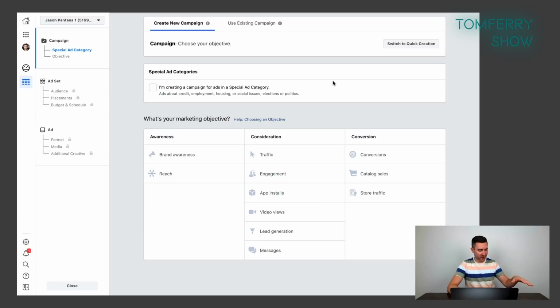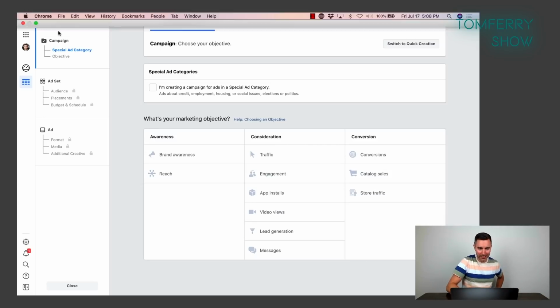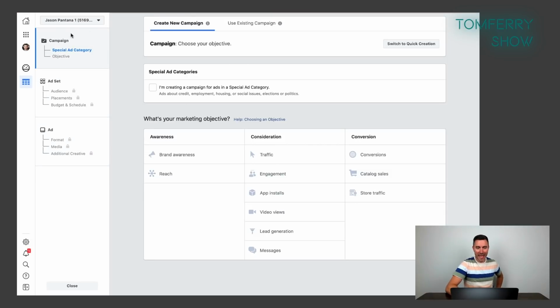I'm going to walk you through this screen by screen, step by step, a full tutorial on exactly how to create an Instagram story ad. Let's point out some features and how this thing's laid out. We've got our little table of contents: campaign level, ad set level, ad level. I'm going to walk you through each of those three stages.